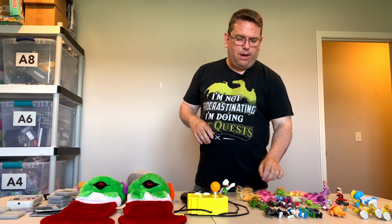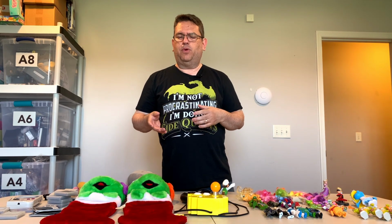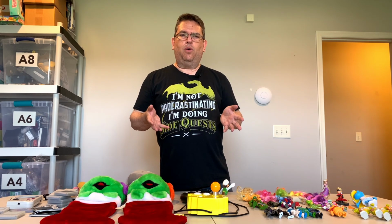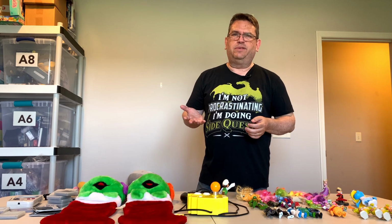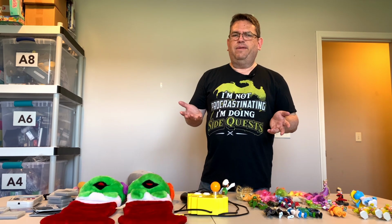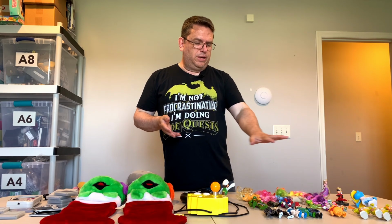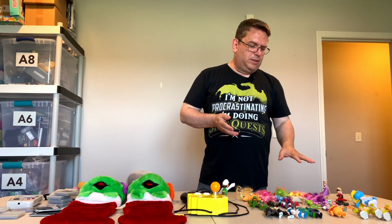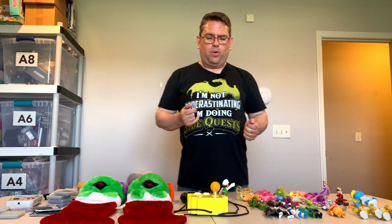The guy had them bagged up and was selling them by the bag. $3 for this bag, $4 for this bag. I tried to buy the whole lot. He wanted too much money, so I picked out the two bags that I thought would have some value. Paid $5 for the two bags. And what you see on the table here is pretty much the only thing that was in there of any value. And even this value is questionable.